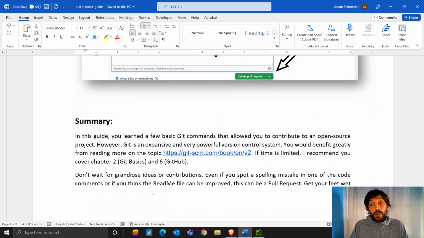All right, so I hope you learned a lot. I did want to give you a brief summary or recommendation. You've learned a few Git commands here, right? How to fork, how to clone, how to see the differences. But Git is a very expansive and very powerful version control system. So I really recommend you download this book. This is right here.